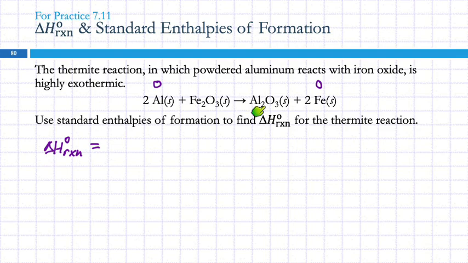So then I have one product and one reactant left. And they both have coefficients of 1. These have coefficients of 2, but it doesn't matter if you multiply 0 by 2, it's still 0. So what we want here is the heat of formation for aluminum oxide, and we're going to subtract the heat of formation for iron 3 oxide. Where do we find these numbers? We have to go look them up.